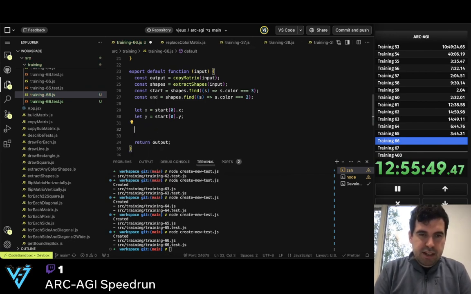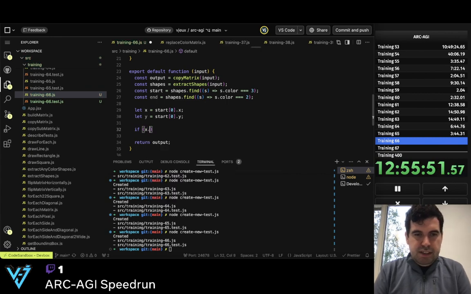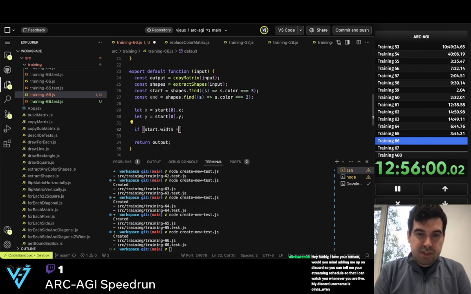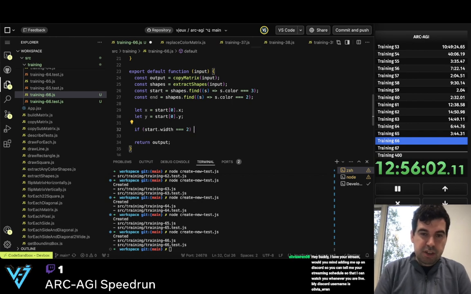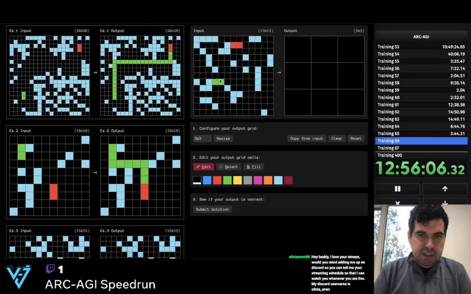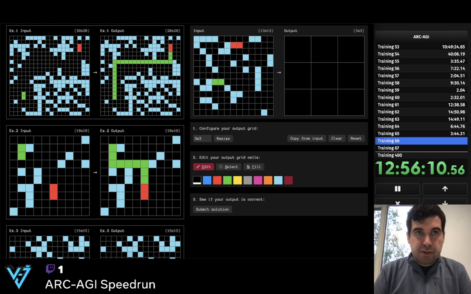So if x starts dot width equals 2. If the start is horizontal, then the dy, we are not going to move, we're going to want to go there.